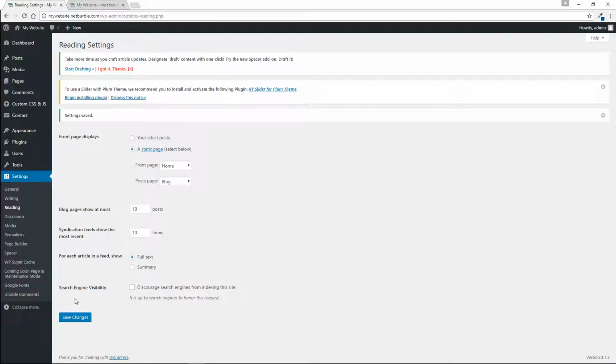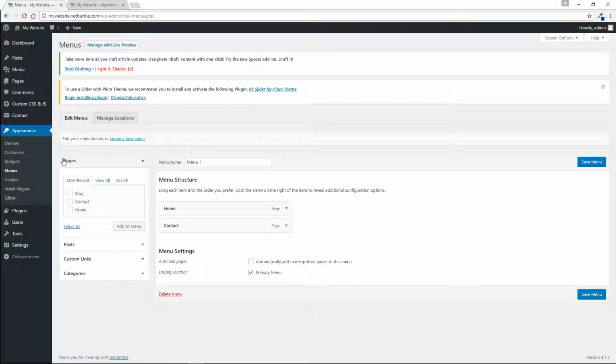Go back to Appearance and Menus. Add the new blog page to the existing menu.